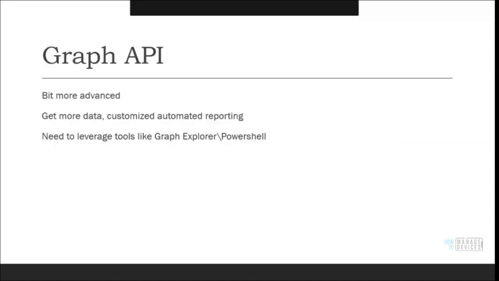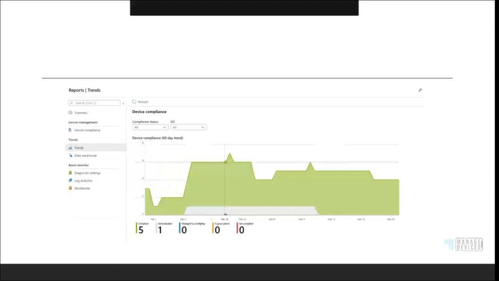So that's the first option. The second option that we have is a tool called Microsoft Graph Explorer, which uses the RESTful APIs. What happens is when we click on any blade in the Intune console, at the backend it also makes a graph query. And again, there are only so many things that we can display in the portal. If we display all the possible information in the portal, then the portal won't look as neat as it does right now.